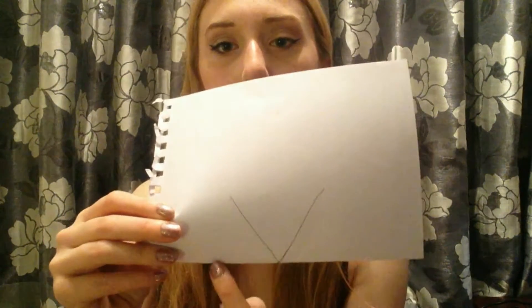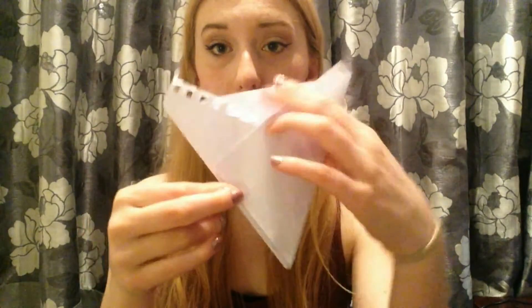First of all, take the piece of paper and fold it in half like this. This is the slightly trickier bit — imagine on your paper this angle here is cut into three pieces, one, two, three. They don't have to be super even, but if you can kind of judge it so they are, that's fine. Then we're going to fold it into thirds, taking the first corner across like this so it's folded along that line, and then do it for the other one as well, so it ends up looking like this — folded on both lines.